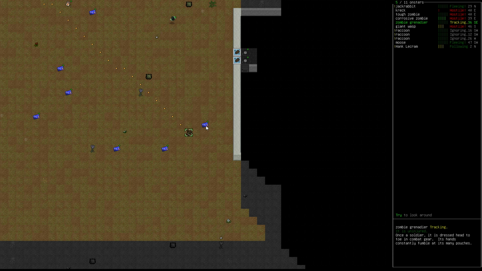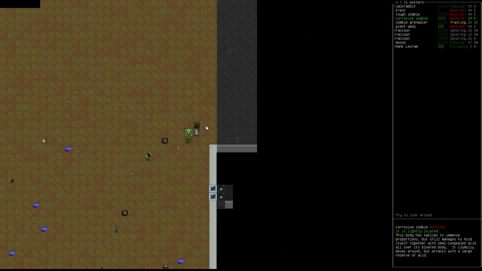He's part of the group of soldiers, basically. That's why there's some soldier corpses here. He probably went zombie, killed all of his buddies, and he's been hanging out in the area. So that's something we've got to be really, really careful about. I'm also seeing a corrosive zombie nearby. That's not good. We could deal with him, but I'd rather not if we don't have to.